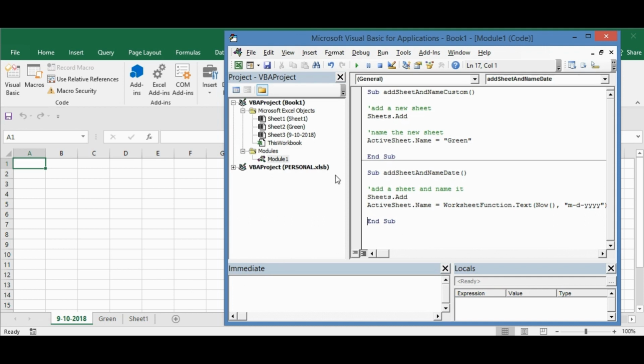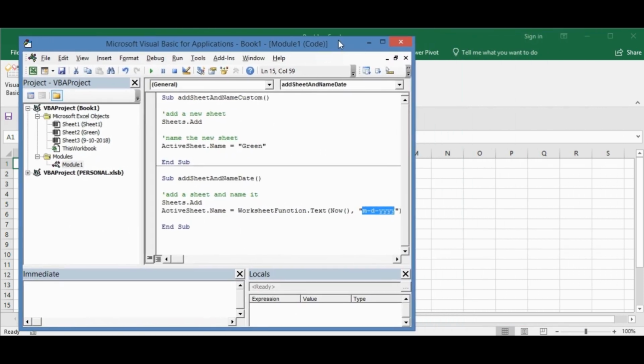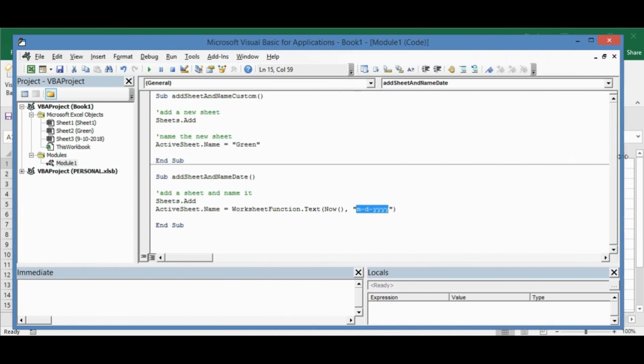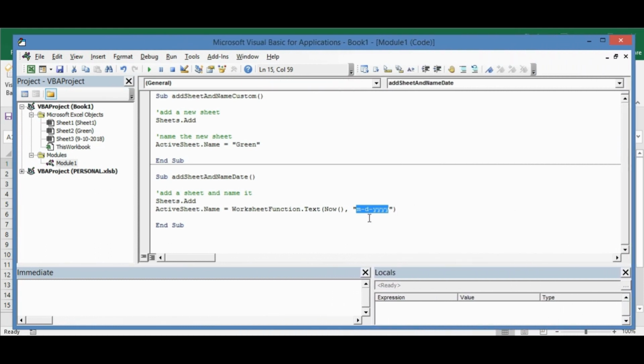Now you know how to name a sheet with a string value. Actually, this is a string value too, but to give you the exact date, we use the Now function, a worksheet function. And to do that, again, just to review, the active sheet name is going to be using WorksheetFunction.Text. And there are many worksheet functions you can use in VBA. I mean, you can use the IF function, you can use the VLOOKUP function in this. Now, in this particular case, you're not going to use the VLOOKUP for anything.